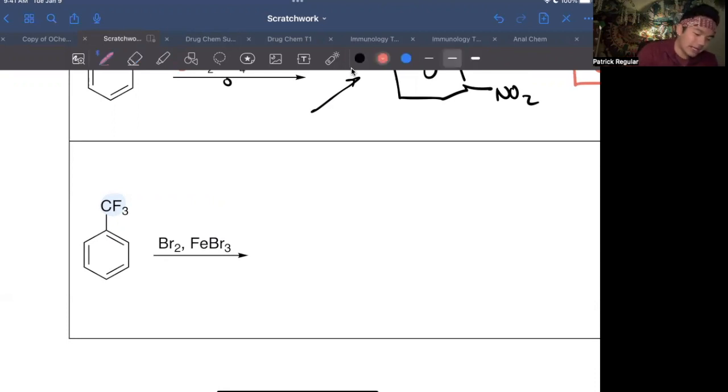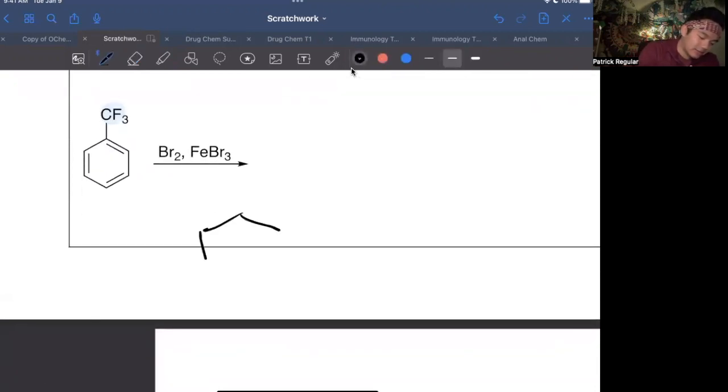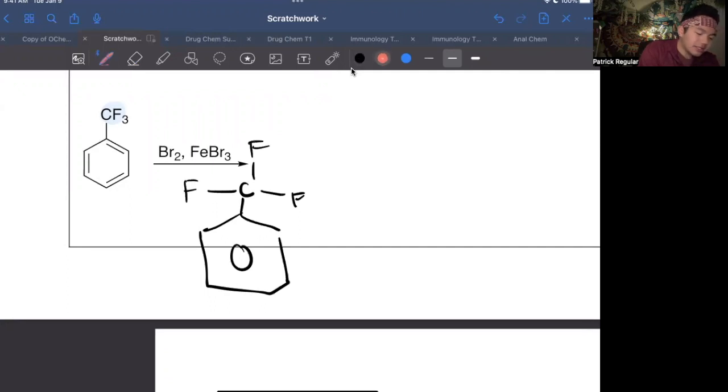So if we were to blow that benzene up, zoom in on that. Carbon, fluorine, fluorine, fluorine. Well, the fluorines are all partially negative, right? Because they're very electronegative atoms. Well, that carbon is extremely partially positively charged. So using your knowledge of OChem, what does that mean? Well, this is going to be a deactivator. Partially positive charges or atoms that are next to the benzene ring deactivate the ring. This is going to be deactivated because it's pulling electron density away.